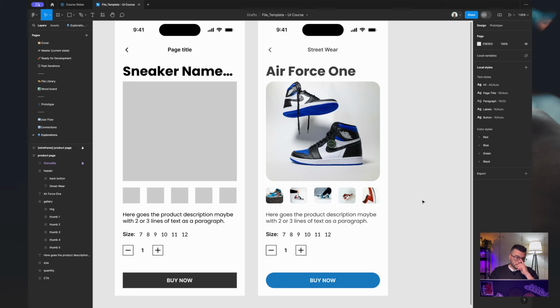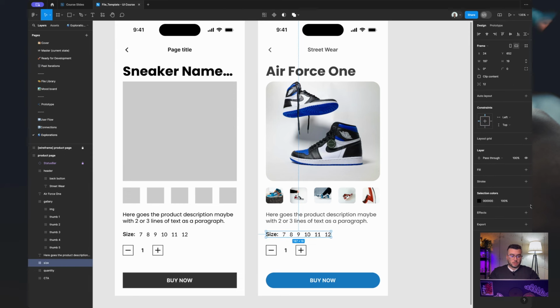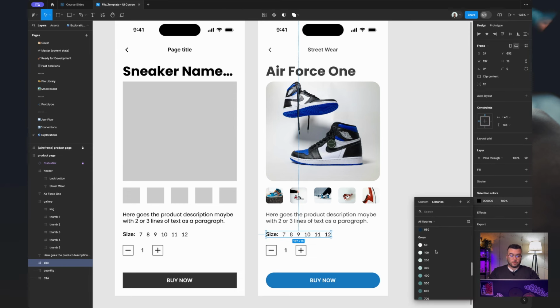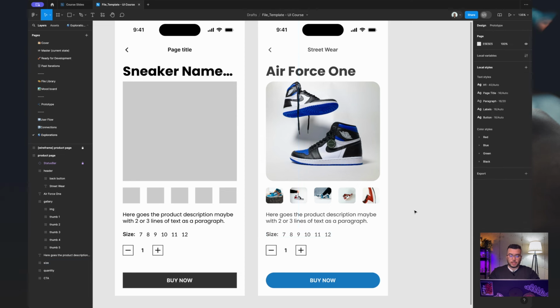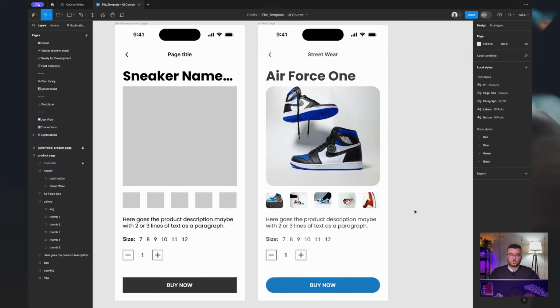One other tip: I don't like to add colors to my font styles because usually you can override the colors. So if you override the colors that much in your interface, don't bother to create colors on your font style. Leave everything black on the styles, and then you override with the color of your choice. Of course, if you don't have the brand, because if you have the brand, you need to follow those.